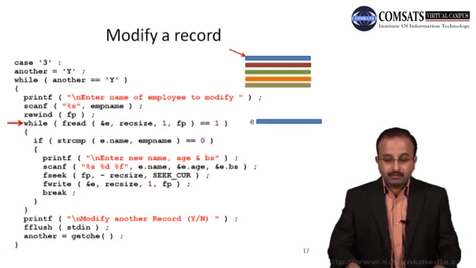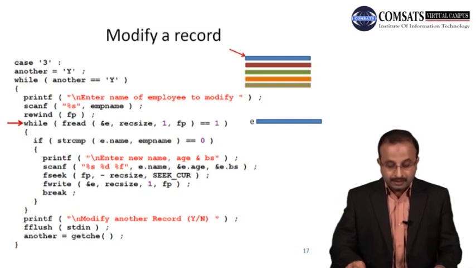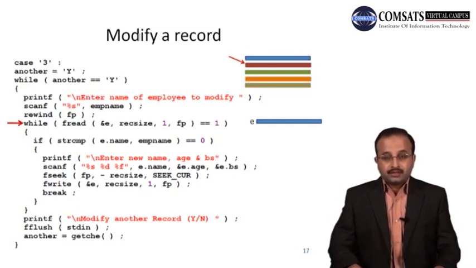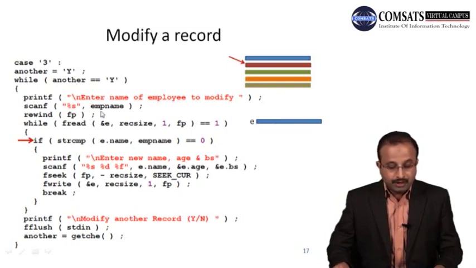E को जो space allocate हुई थी वहाँ पर आपके पास record number 1 आ जाएगा, and after reading the record, the file pointer points to the next record. So after reading this record and writing it in e, the file pointer points to the next record in the file. And then we have an if condition. If string compare, we have a string compare function. Now we are checking the name of this record. e dot name, is this name equal to emp name जो भी user ने name input किया था. If it is equal, it comes inside. If it is not, let's say this is not equal.